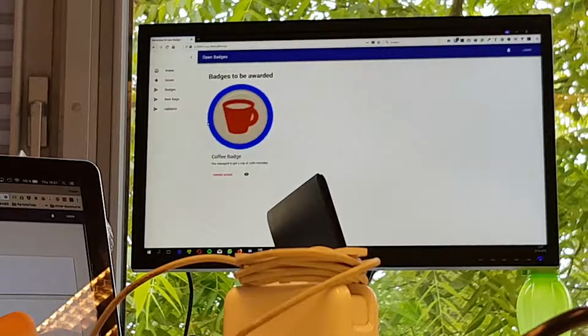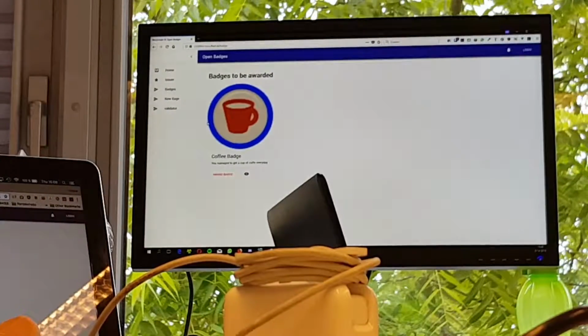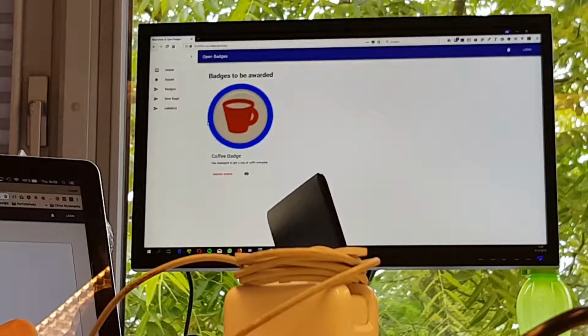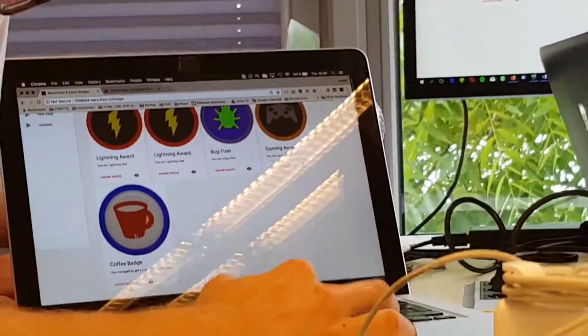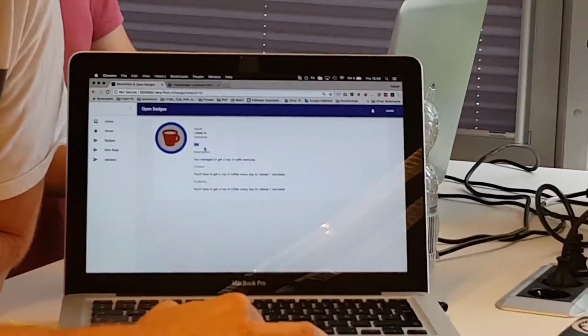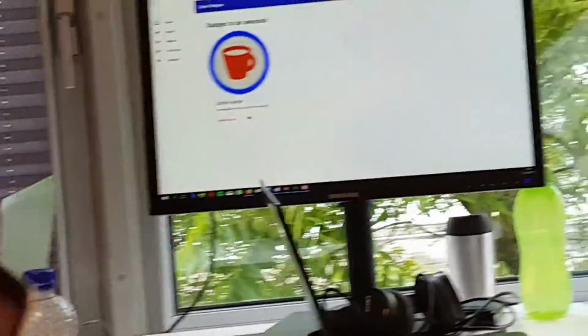Validate. Okay. So I'm here as the LinkedIn, and if I go to validate, I know I'm not already validated, but I can see here on my badges, the coffee badge. Scroll here. See that it's validated.